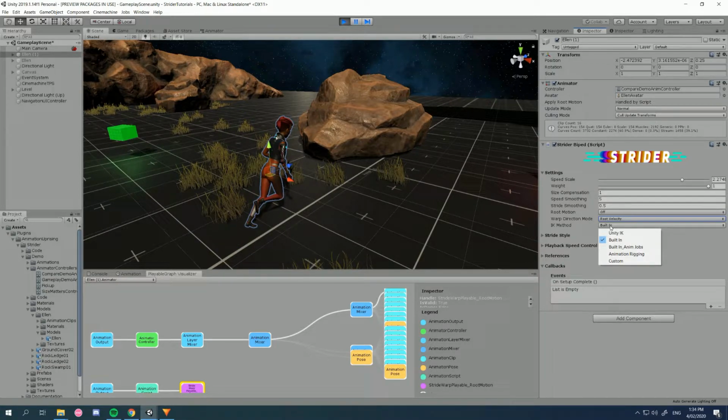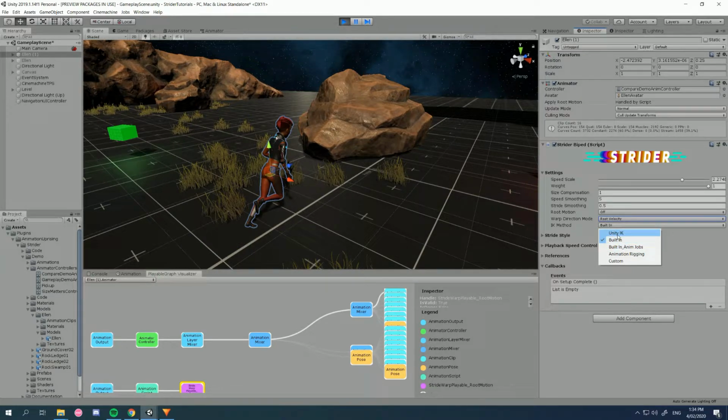Now there's a number of different IK methods. However, I do recommend using the built-in ones. So this one's built-in. They're all using jobs in one way or another and Burst, but this is using animation jobs and this is using normal jobs, and it's applying the IK in late update. Both have their advantages. I kind of like the late update version. I know people think animation jobs are super fast. Sorry, they aren't very fast. That's all there is to it. They aren't as fast as normal jobs.